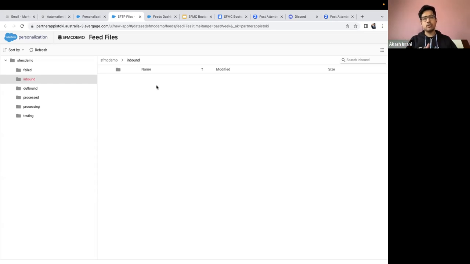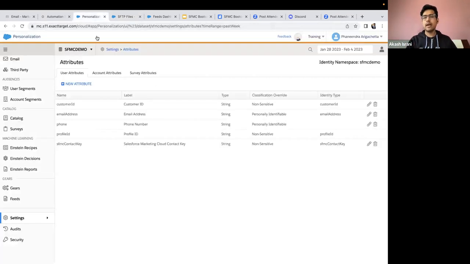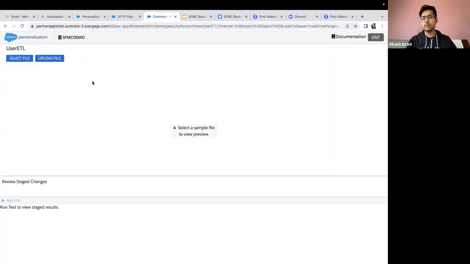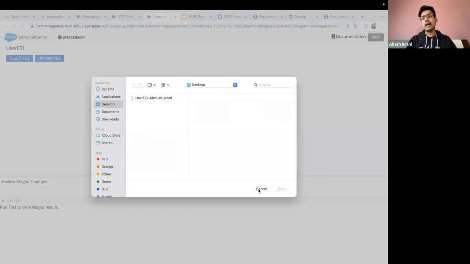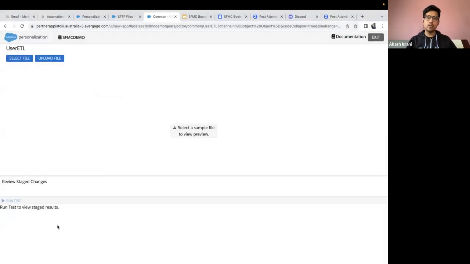But let's say you have a file in Marketing Cloud or in your system, and you just want to test that file before even going to Marketing Cloud Automation Studio. In that case, I can manually test that file under this feed dashboard over here. If I have any errors, I can see them, change them, and re-upload the file to check again. A manual upload will not commit unless you do that. But when you get it through automation, and if the ETL data feed is enabled, it will commit automatically unless the file name does not match.